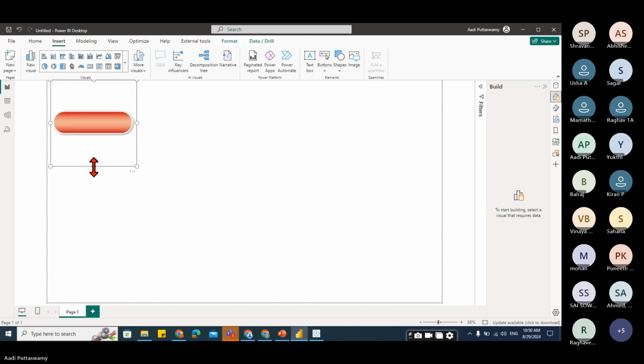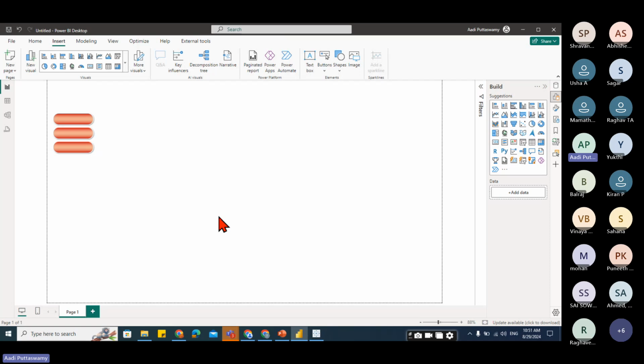See? Can you see this button? Now I can copy this, Control C, Control V. Control V. Can you see this? Understood? Don't you think it's very nice to see? You know, whenever people see these kind of buttons in Power BI or Tableau, they'll get surprised. Can we do this in Power BI? Understood? So you have to learn these kind of things.